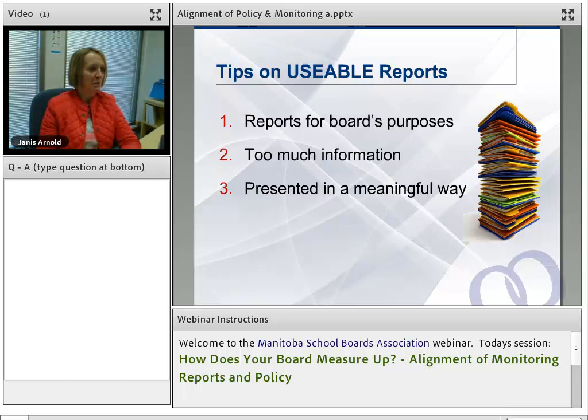But here, number 3, presented in a meaningful way. Number 3 is really about whether the monitoring report allows you to easily ask a question on it, or whether it's presented in a way that makes it difficult to know where to even start looking. Or if you're going to base your decision on this, is it actually something you can look at, or are all these charts and tables and everything understandable, and can you bring it up to the level where you have to make that decision if it's a yes or no?